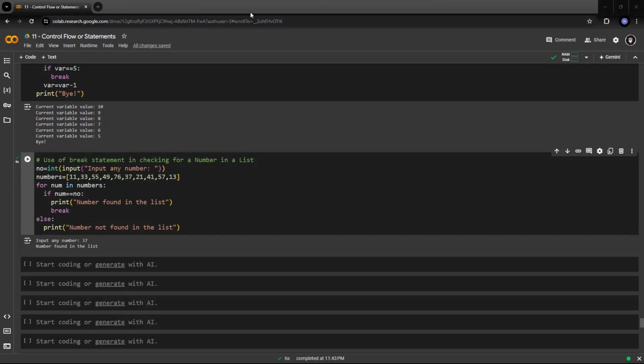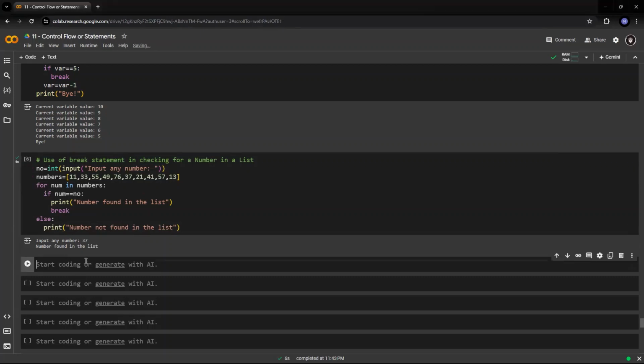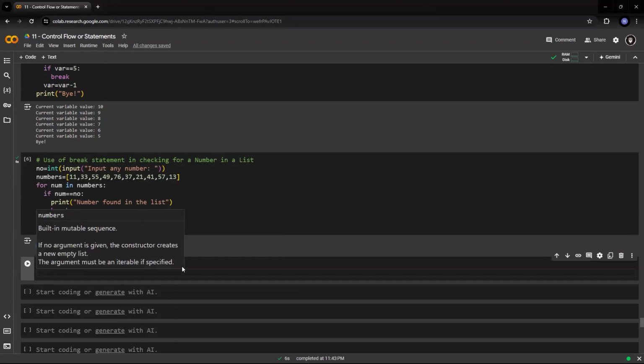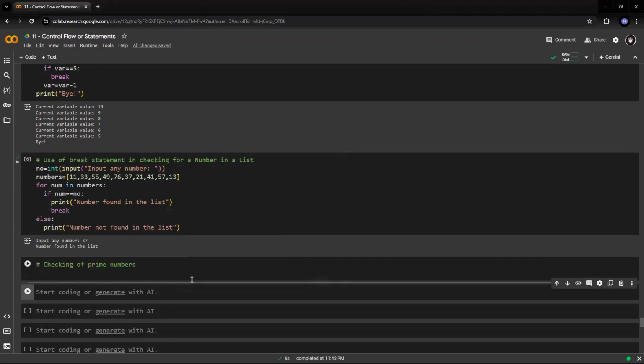One of the examples that I used when I was doing initial learning was checking of prime numbers. In this, we majorly used the break statement.